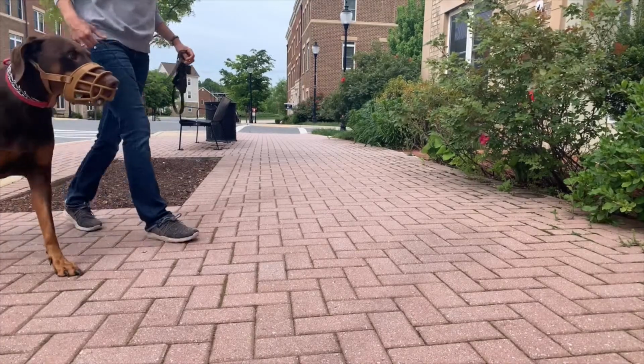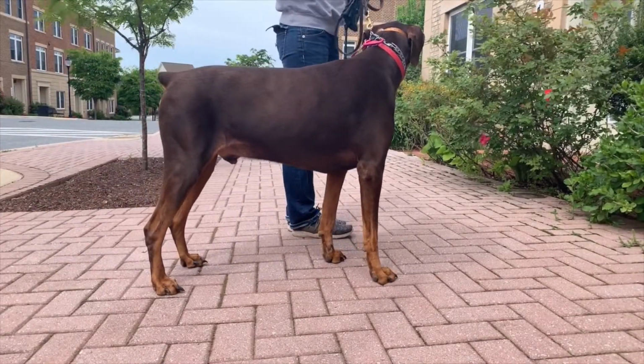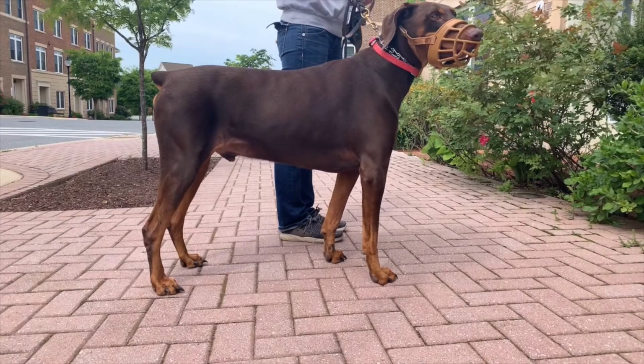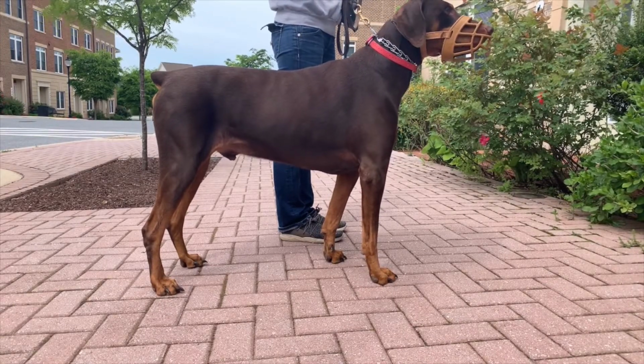So I'm not sure if that was in frame or not, but you know how he kind of nudges you and tries to get in your space? You should make sure that you're the one saying, no, we're going here. This is my space. This is your space. Because that's a little bit of a tiny protest.